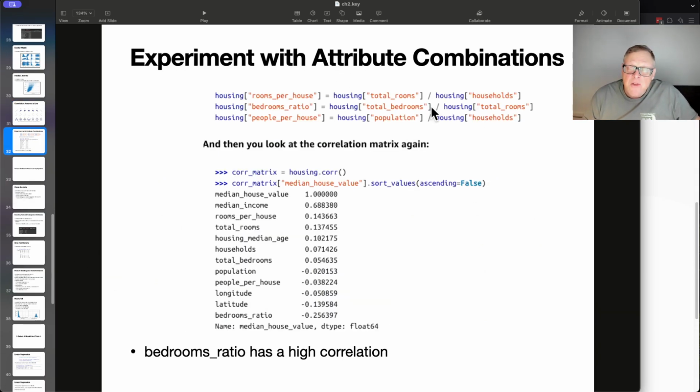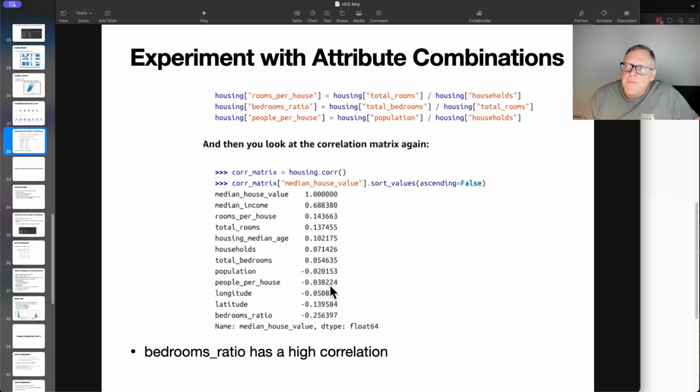Now another thing which is interesting is, since you have many parameters you've measured about the population in this area you're trying to predict the house value from, they are not independent. So it's not like you have completely independent measures. They're connected. So you could try combining things like rooms per house, total rooms over total households, how many rooms are bedrooms, how many people are in the house. And since you've done that, sometimes these composite combinations are more predictive than the ones underneath. Like here, the bedrooms ratio is very predictive, 25%, far more than any of the things themselves.